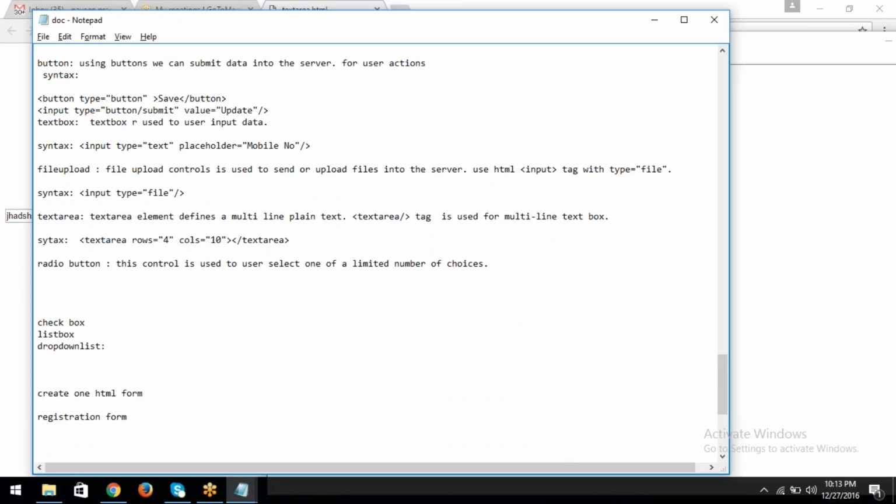For example, in a registration form, okay, a gender field is there. Okay, male or female or other in the Google sign up form. Okay, male, female, and other. So you can select only one option from these three options.